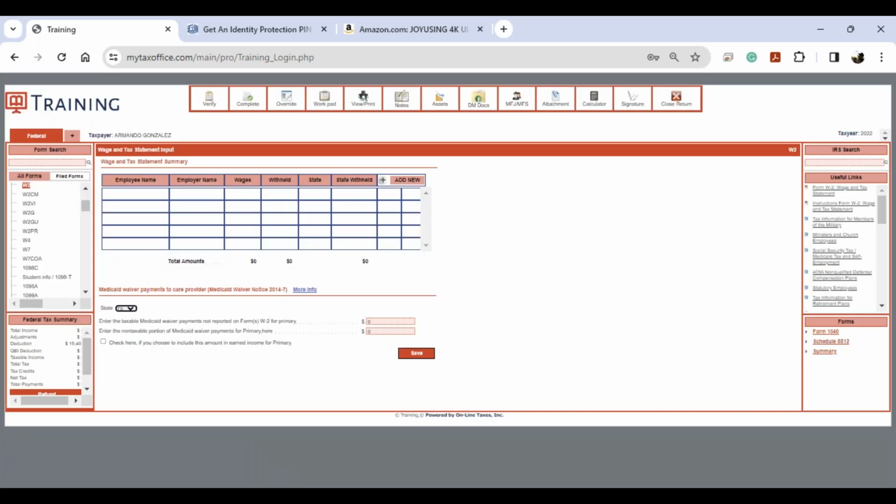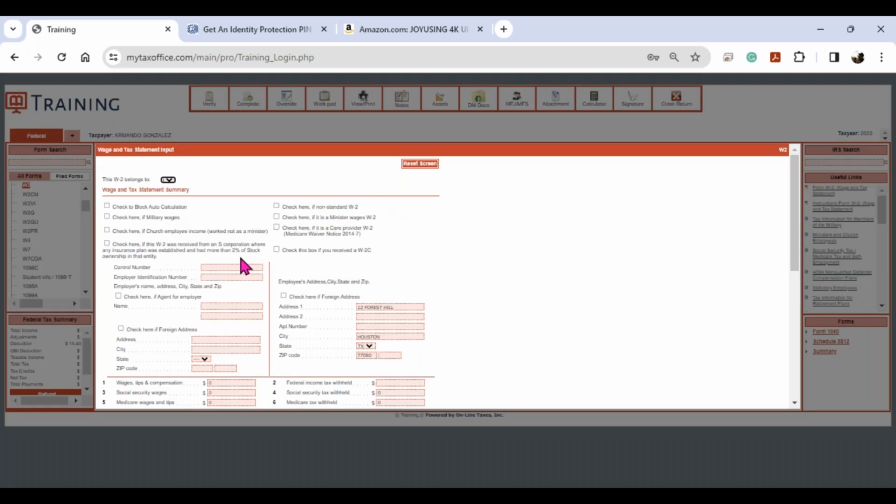It opens up that same familiar grid where I'm going to go ahead and start keying in some income. I'm going to go ahead and click on Add New. Special note right here at the top is where you would select primary or spouse. It is defaulted to primary already.